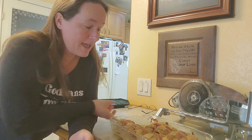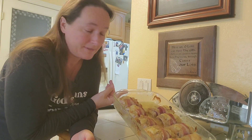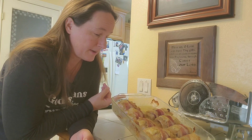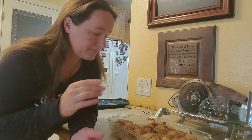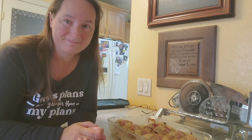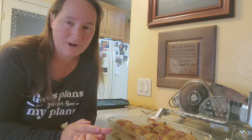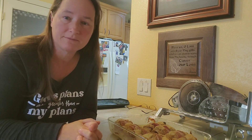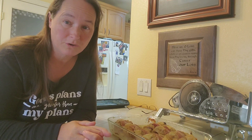I made a whole bunch. There's only four of us living here right now — my daughter's off at college. We'll freeze some of those so we can have it without having the same thing day in, day out. It should keep for another couple of weeks, and then we'll have chicken cordon bleu again.